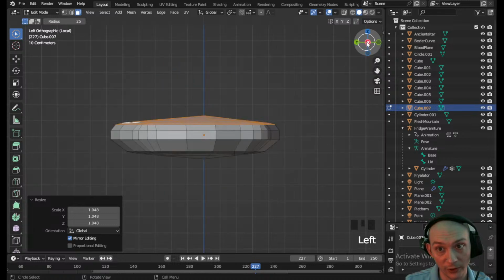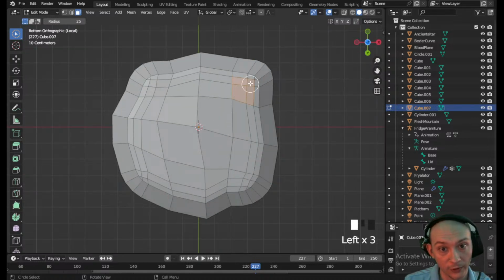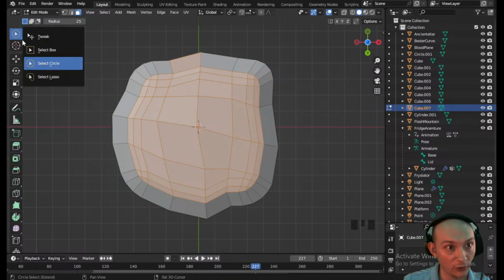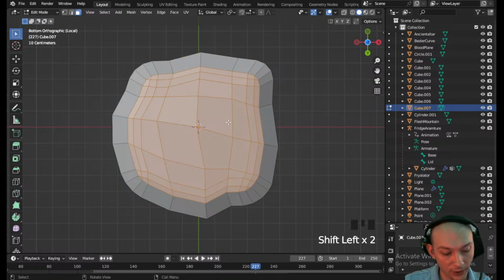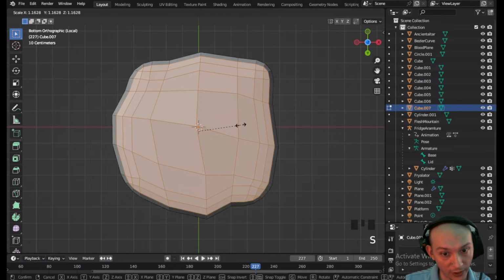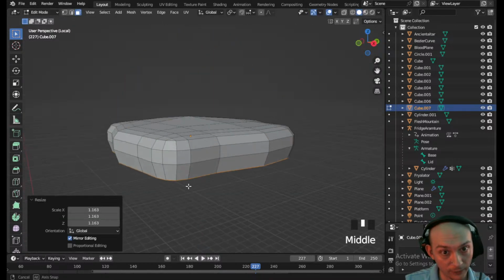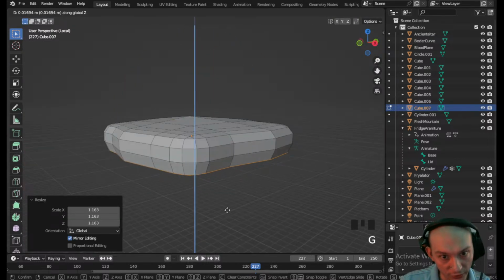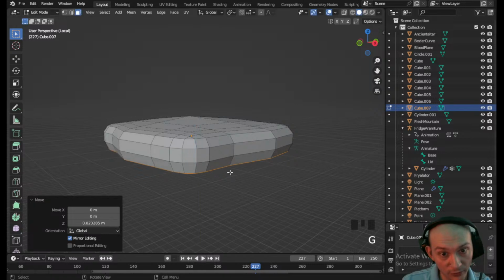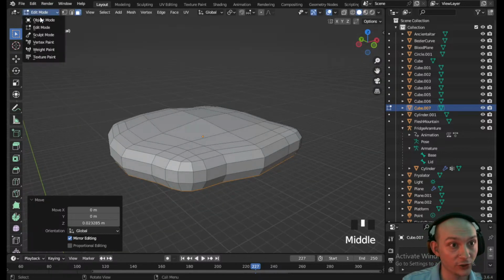I'm going to do the same thing down here. So we'll grab all of these. I accidentally grabbed that one, but we can take that off in a second. We'll grab that, grab this. Let me go back to selection box, and then we'll just move that out, I think about right there. And then we'll G on the Z, to about right here. So that's about a chicken shape.